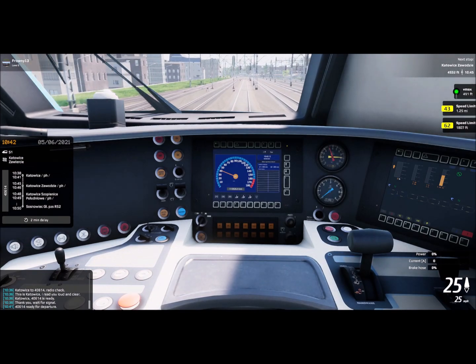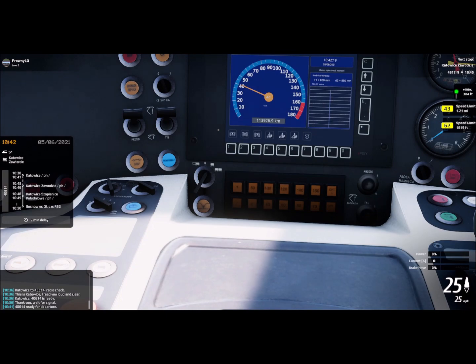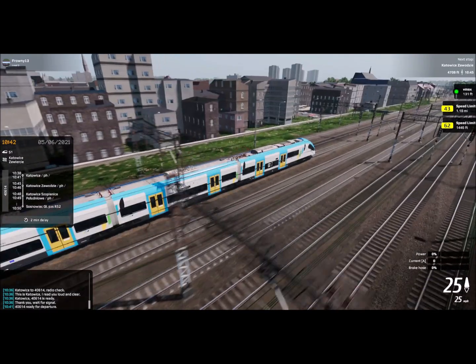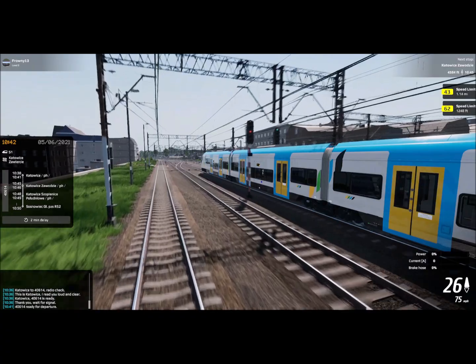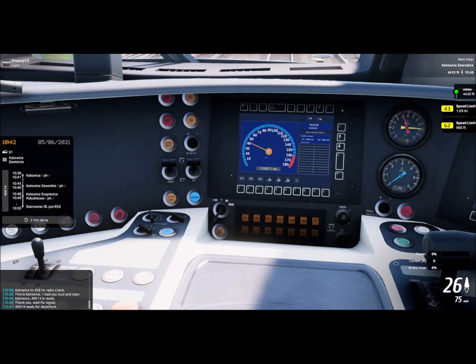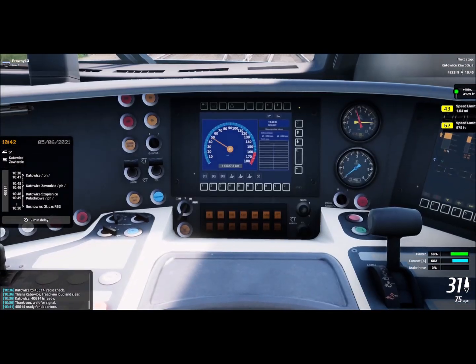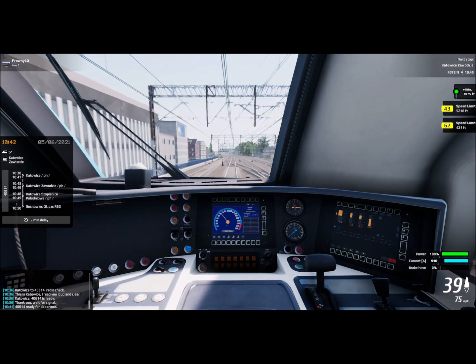Also, this thing does have a cruise control. Let's see if I can make the cruise control work, because this train does apparently have one, but I can't seem to make it work. I never got it to work when I drove this thing in multiplayer, so I don't know if it's a single player only thing or what. Or maybe I just don't know how to activate it. Okay, if anyone knows how to make this cruise control system work, please tell, because I have no clue how you make it work.